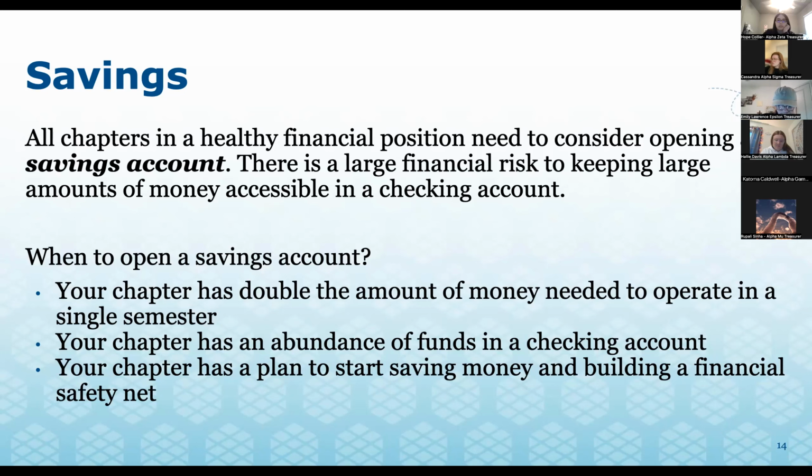So when you create a budget, if you see your revenue is going to be $4,000, but your expenses are only $2,000, you have plenty of money to cover those, right? So you would want to plan to move some of that money into a savings account. Generally, we used to say, I think, if you have more than like $2,000 or $3,000 in your checking, you should open a savings account and move the excess money into that.